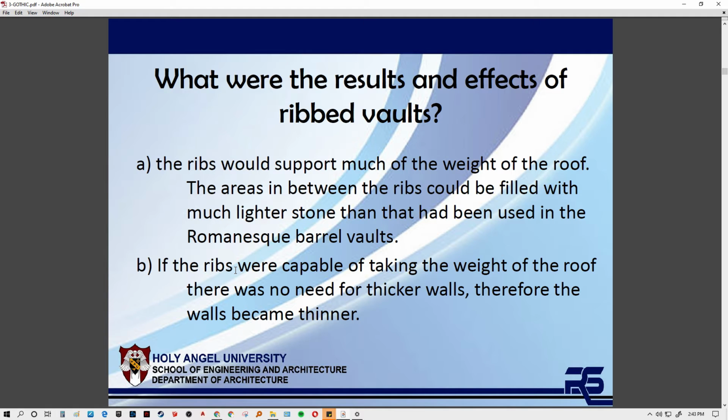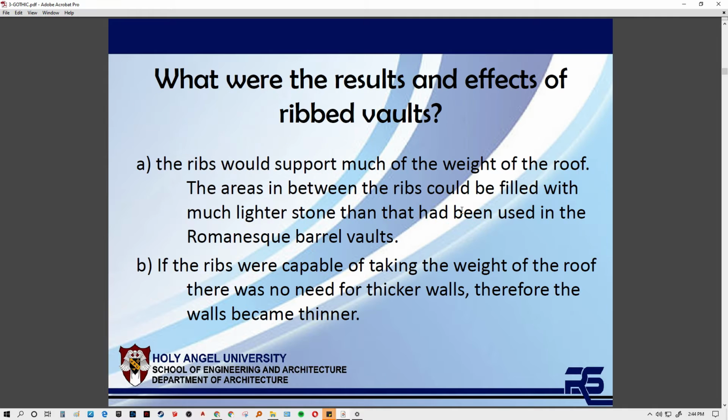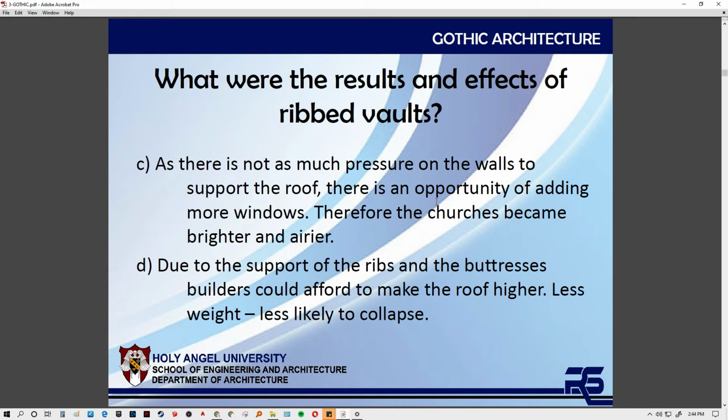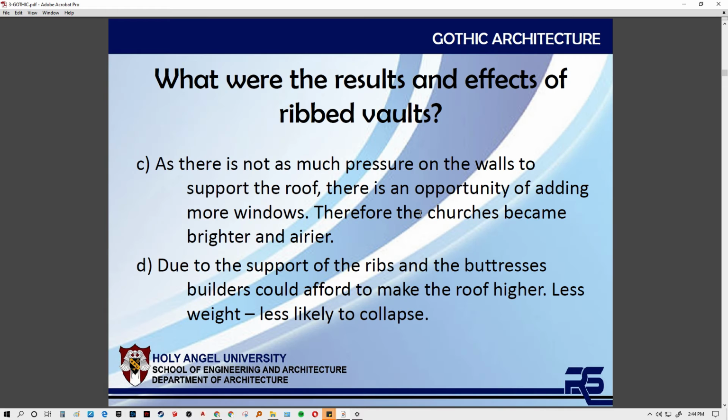So with this one, dahil dun sa rib vaulting na to and dahil sa flying buttress, nagkaroon ng opportunity to have taller buildings. Dahil dun sa aim nila na magkaroon ng mataas na structure, nagkaroon sila ng better opportunity to make it probable and possible.